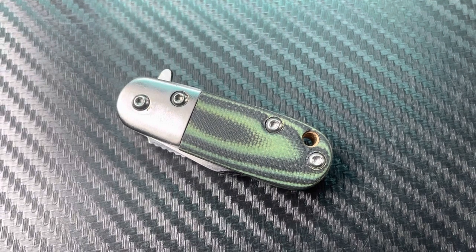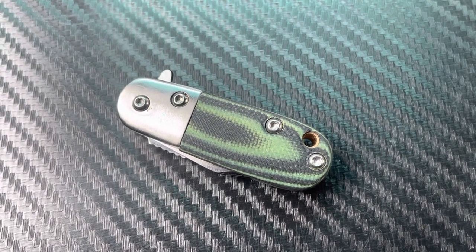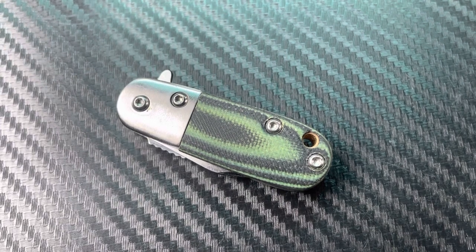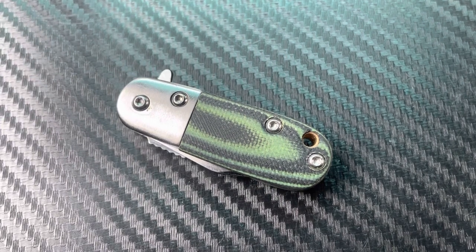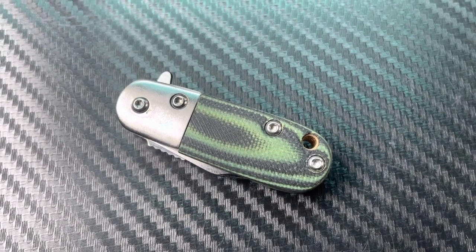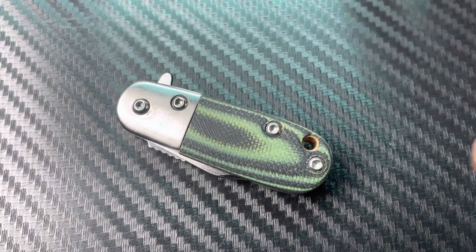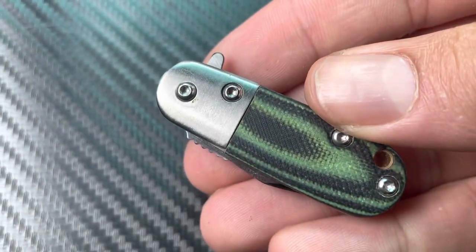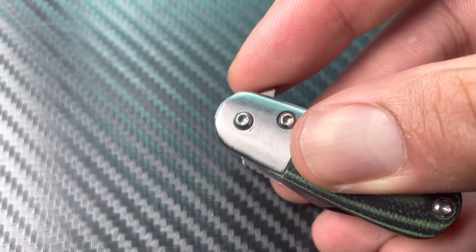And I'm sure a lot of you purchased the Bullfrog Rough Rider Knife. It was really popular. I've seen a lot of reviews on it on YouTube, but I didn't personally buy it because I thought it was ugly, in my opinion. But so this is the Tadpole. It is a flipper assisted.